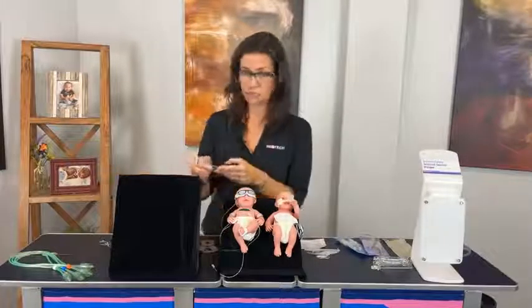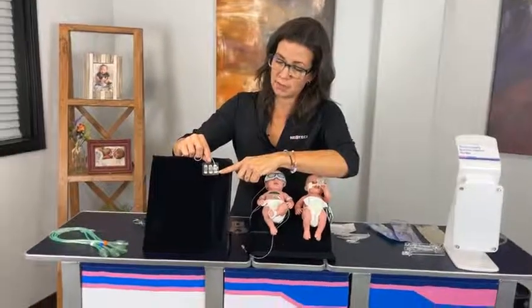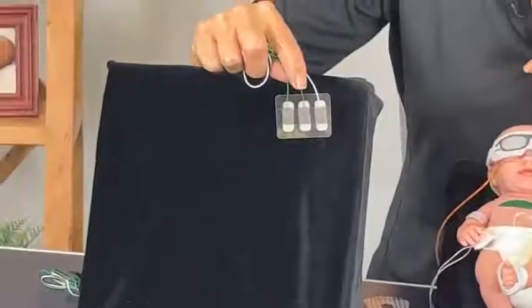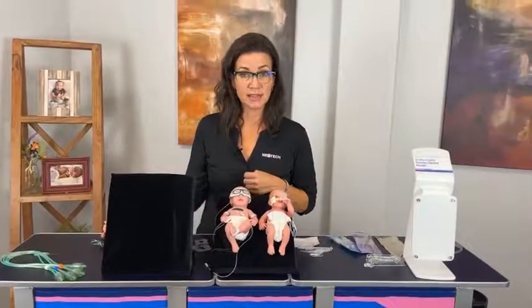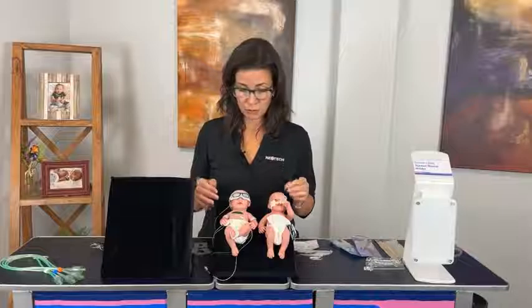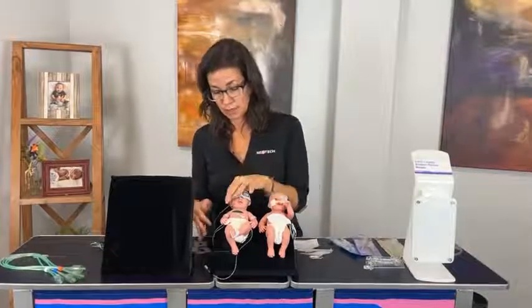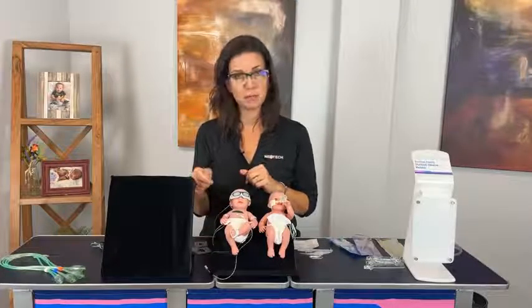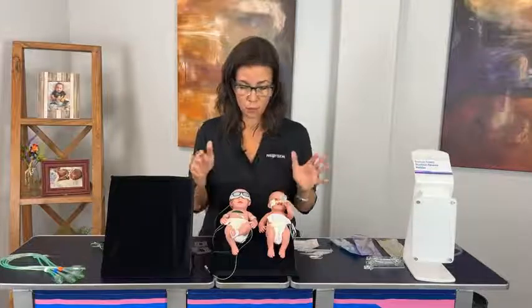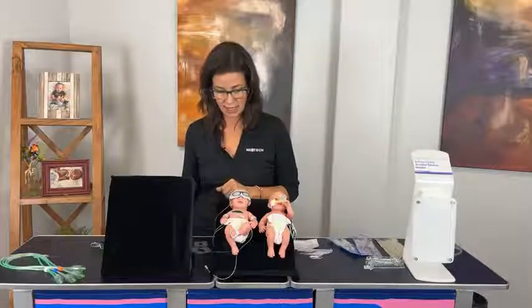I'll show you. Application process for these is the same. I'll show you the hydrocolloid is on the ends of these. And you would also warm these prior to applying. Hold them in place for 60 seconds. And then when it comes time for removal, you want to remove with water or saline. So you would saturate the product and then gently roll away the product from the skin as you continually swab with water or saline. Once hydrocolloid has been removed, you cannot reapply it, so you need to grab another set.